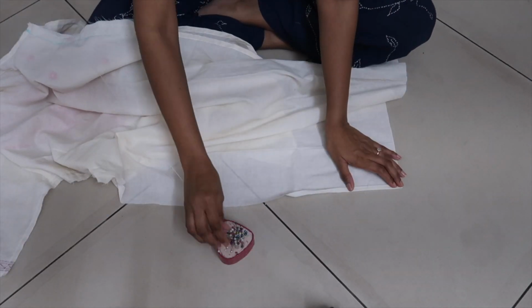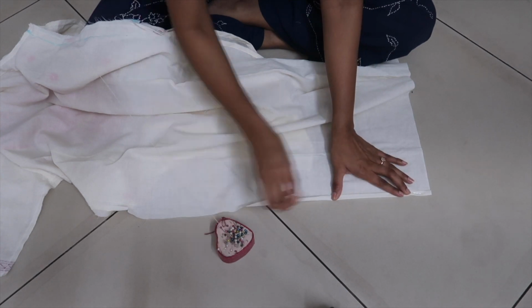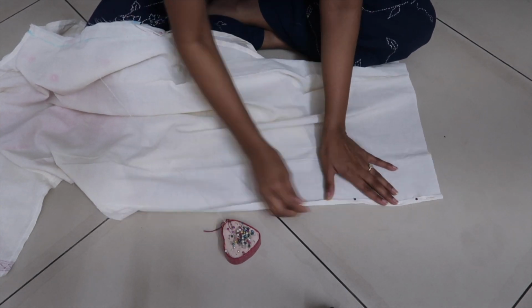After that, I double folded the sides and pinned it and stitched it as shown in the video.